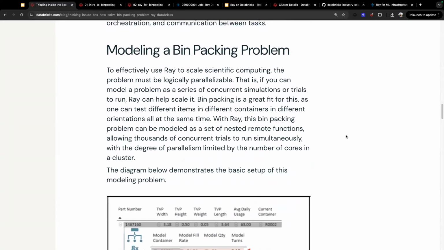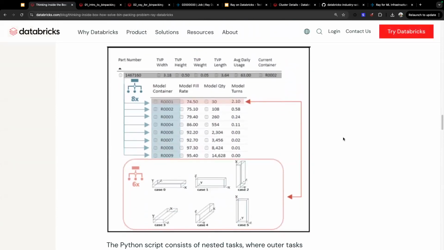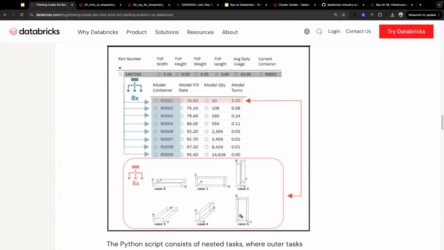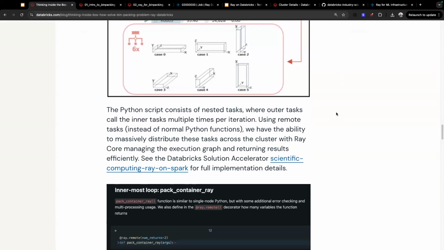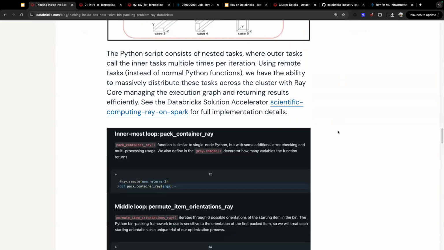So how do we model this? Shown graphically, we're going to start with those 6 starting orientations at the lowest level, and we're going to pack those inside of a bin. And I'll show the library we use in Python to do that. Then we're going to do that bin packing for each of our containers. So you can see here we have these 9 containers listed. We're going to run those 6 simulations for each of those starting containers. And then again, each of these containers is possible for each of the parts, so we need to run this one time per part.